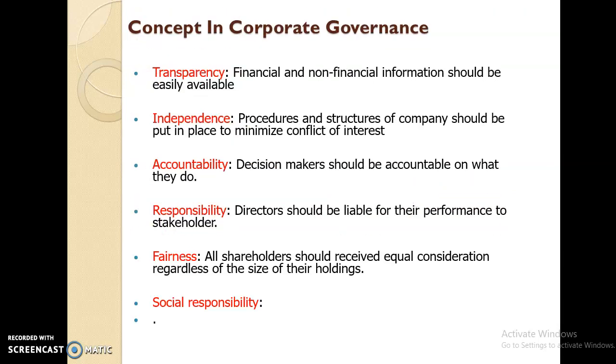Transparency here means financial and non-financial information should be easily available. Previously not much financial information was disclosed, but because of best practice of corporate governance, companies have gradually disclosed financial and non-financial information in the annual report for their stakeholders as well as their shareholders. Okay, I'm not going to be too detailed on this. I'm going to go to the next slide.